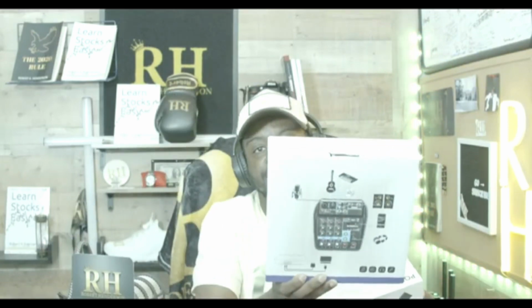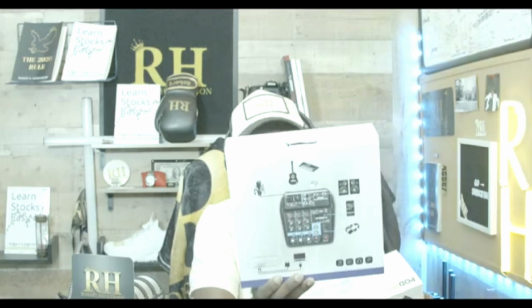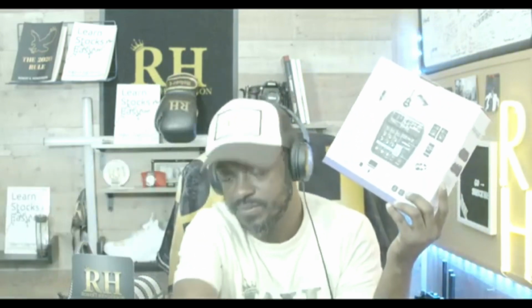All right, phantom power. This right here needs phantom power, the Rode Pod mic. But this right here is a mixing console with phantom power here. There's a mixing console. So pretty much what happens is you connect your mic cable, and I'm looking because this is not connected.